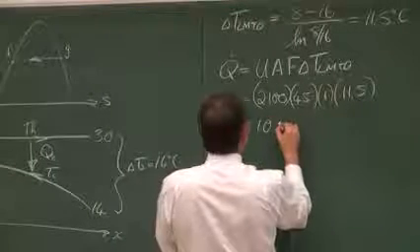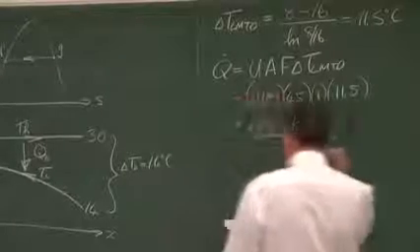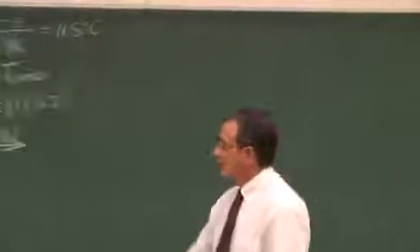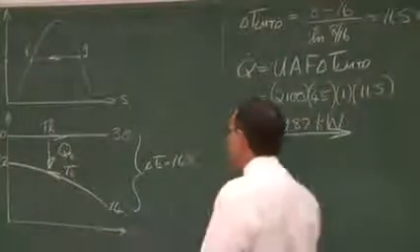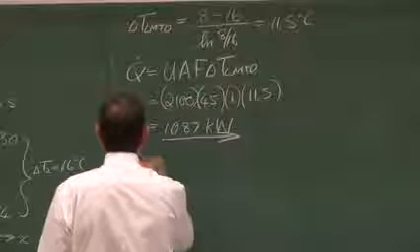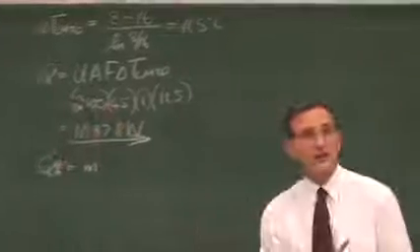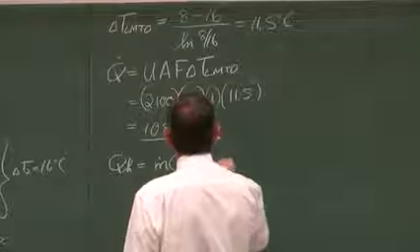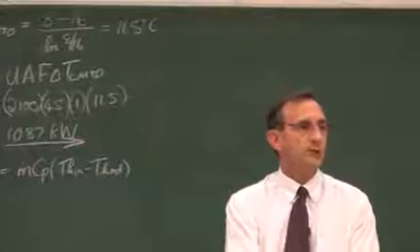and that gives us a heat transfer rate of 1,087 kilowatts. Okay, 1,087 kilowatts. Right. Now that we know the heat transfer rate, we can calculate the mass flow rates of both streams. Okay, let's look at the hot stream. For the hot stream, the heat transfer rate is equal to the mass flow rate multiplied by Cp multiplied by Th in minus Th out. Okay, you happy with that?